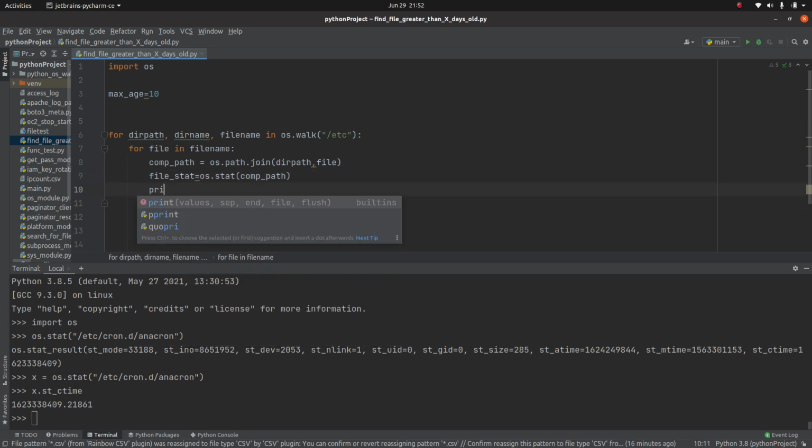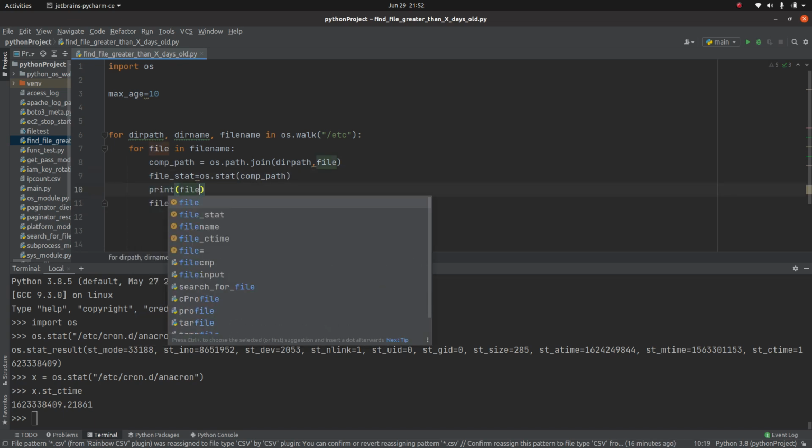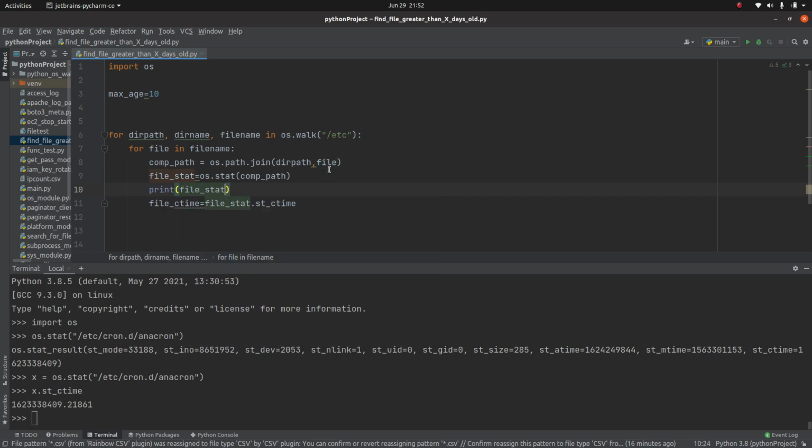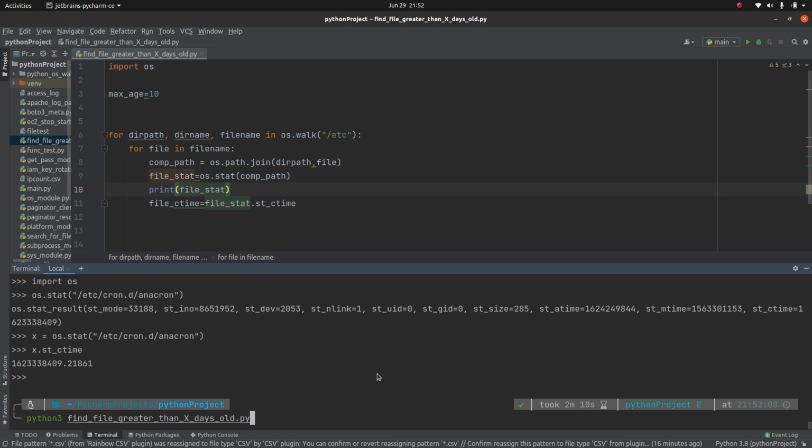So let me start with file_stat. Execute this code.